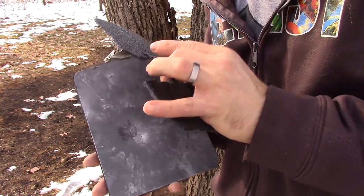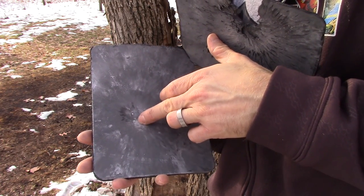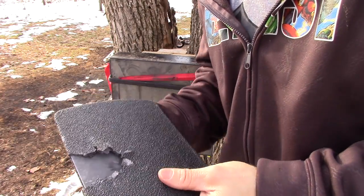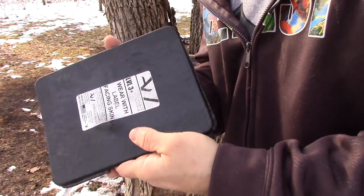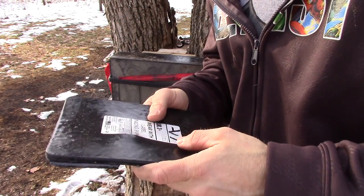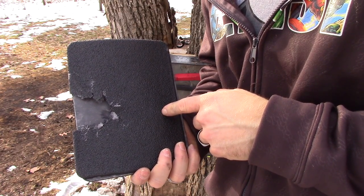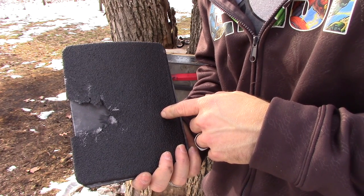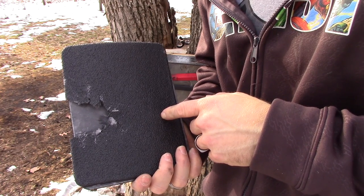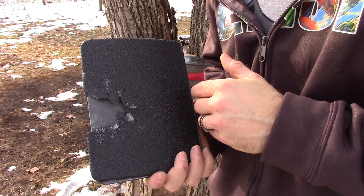So here are our 2 shots. As always, they're almost right on top of each other. There's your shot. There's little dimples there. We lost the coating already. There's a little bit of a dimple back there, but no pass-through. That's pretty good. Their V50 rating on their website is 3175 for M193. They don't list a V50 rating at all for the 7.62. So it's good to know that we stopped it. Let's try the armor piercing stuff.